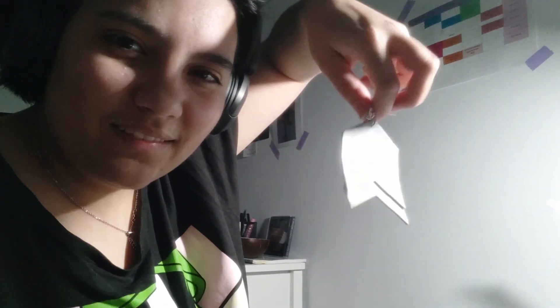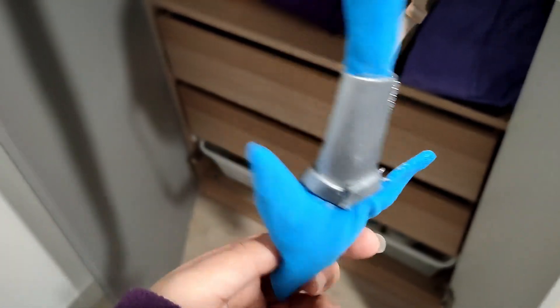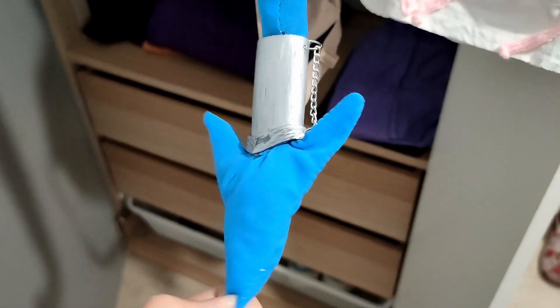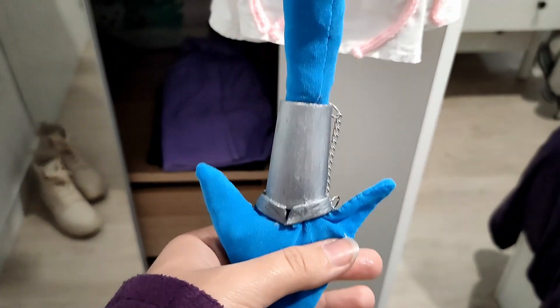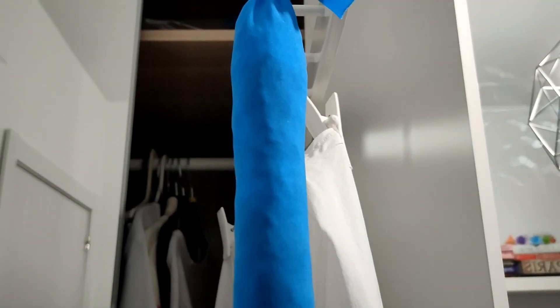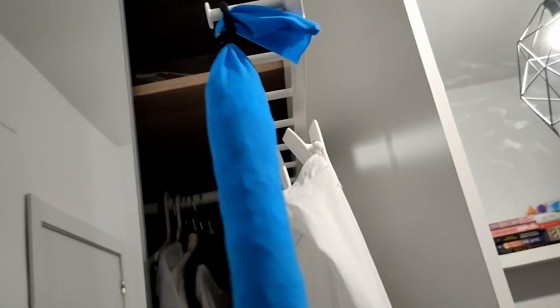As you can see, it's very cute. I love it so much. This is it — it's not great, but this is how it went. I have a wire to keep it stiff and in the form I want, and then it's just simple. I just have to finish that.